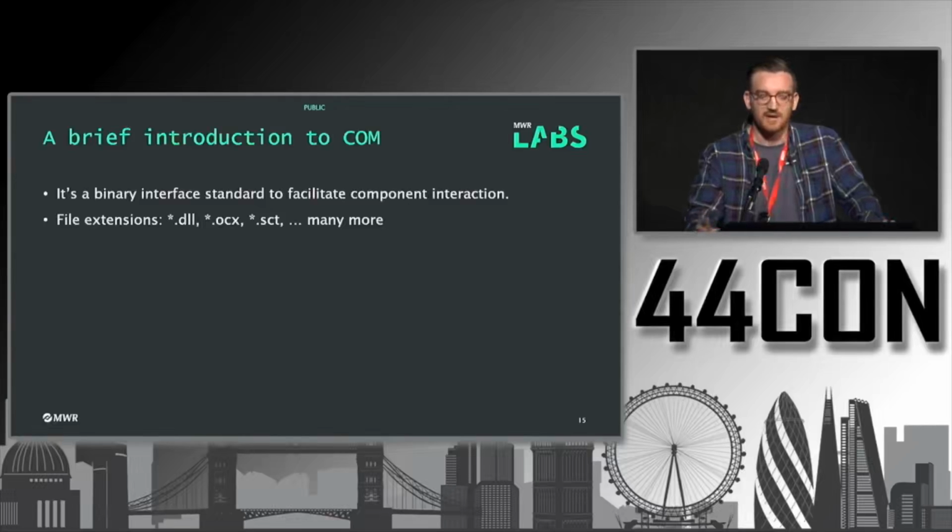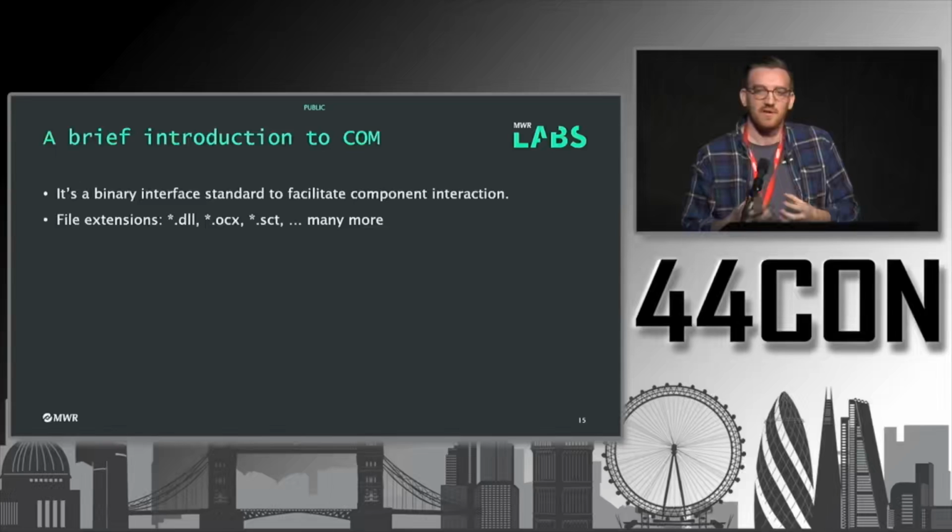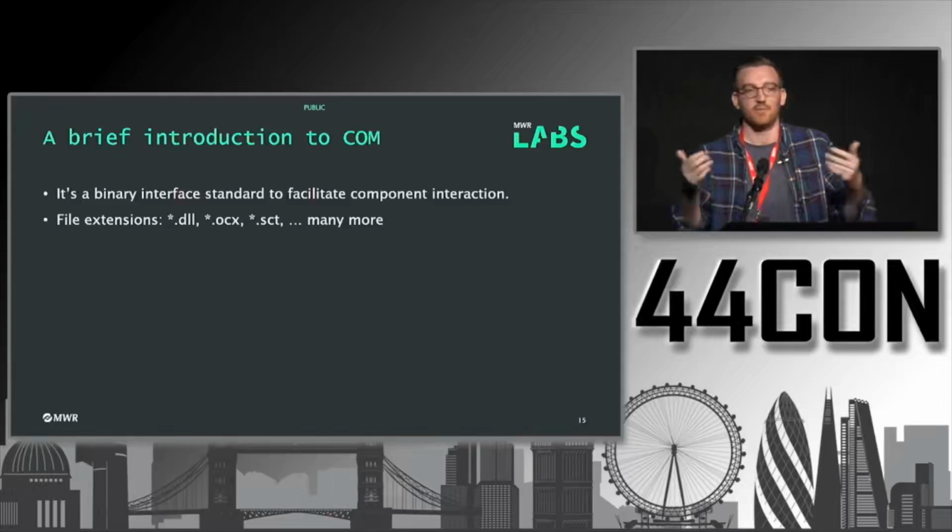Effectively, COM is a sort of binary interface for creating reusable software components. You can think of the non-Wikipedia definition as, you're just defining effectively a bit of middleware. So you're creating software components which have a consistent interface, and then that interface can be used by many different programming languages.